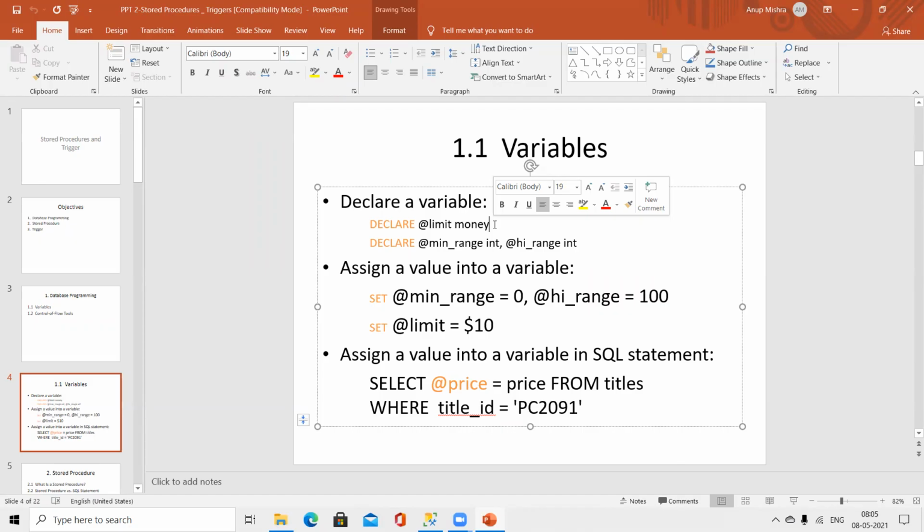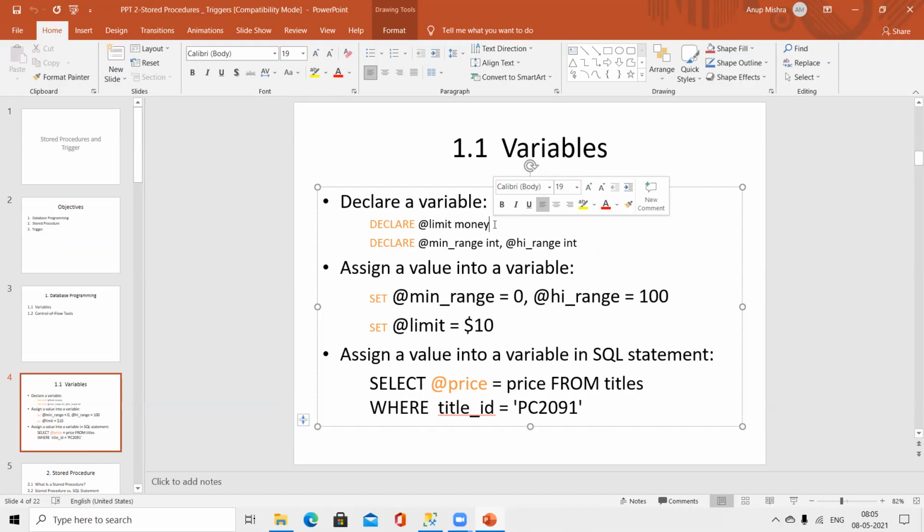The only constraint here is that when you are writing such a statement, make sure that, because a variable is a scalar thing, it can hold only one value. So make sure that whatever query you have written should return only one value, not more than that. Because if that were the case, the select statement would fail.